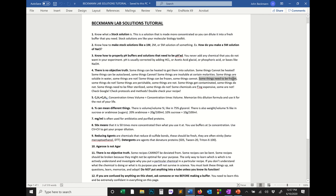Some things need to be frozen. So oftentimes things like reducing agents, DTT, need to be kept fresh and frozen so that they still work, okay? Because they tend to degrade over time. So some things need to be frozen. Some things do not need to be frozen.